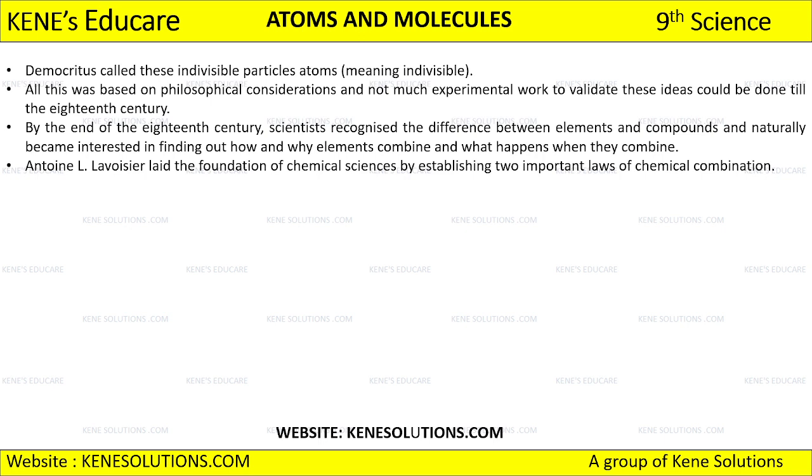Before I show you both the important laws of chemical combination, the laws we have discussed are the law of conservation of mass and the law of constant proportion. This law of constant proportion, we also call the law of definite proportion. Okay, so I just want each one of you to please go through it once. I hope everyone is going through this slide as well.